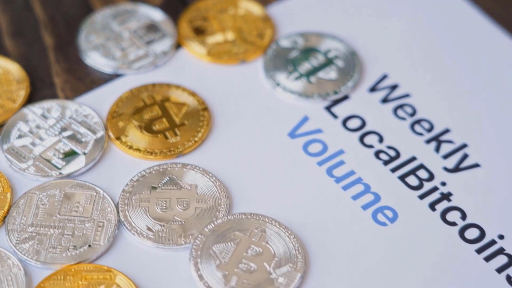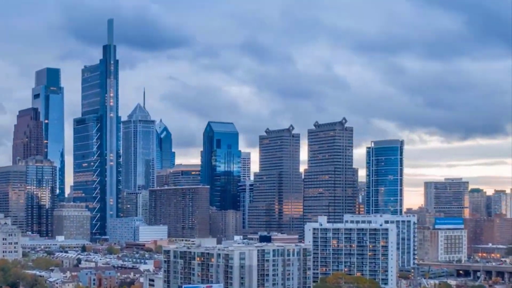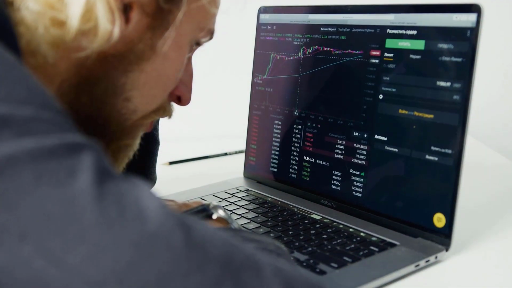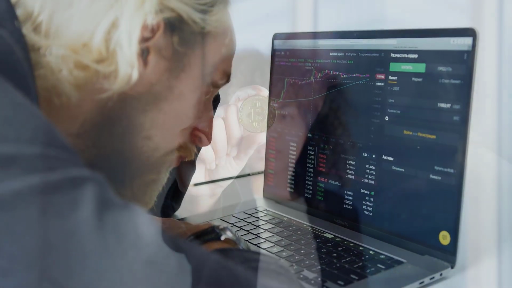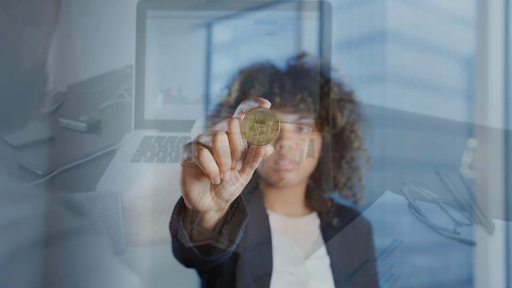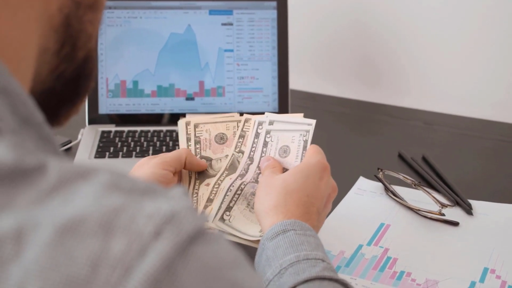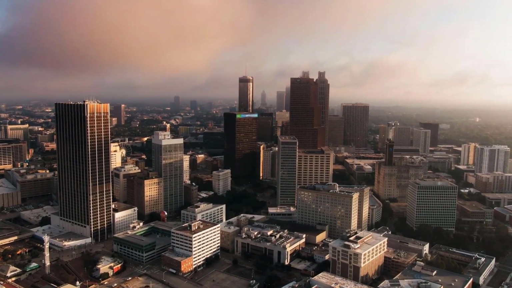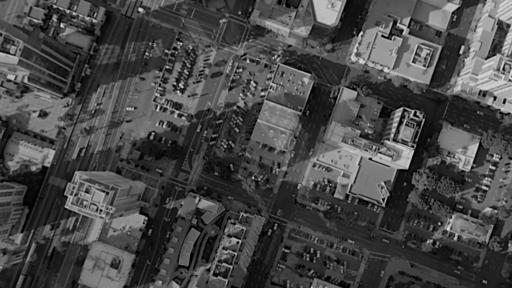AMP price prediction on Thursday, July 6. Price $0.0019, maximum $0.0020, minimum $0.0018. AMP estimate on Friday, July 7. Price $0.0021, maximum $0.0022, minimum $0.0020. Price $0.0019, maximum $0.0020, minimum $0.0018.